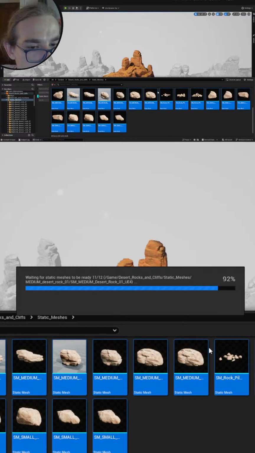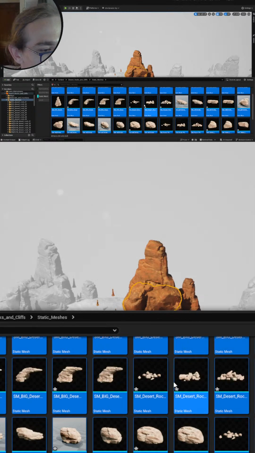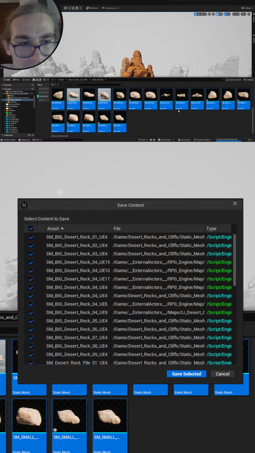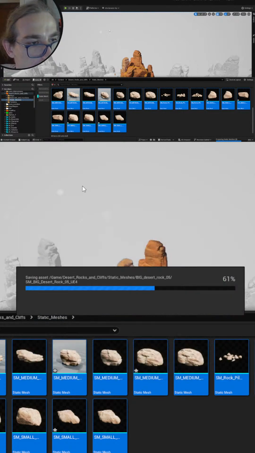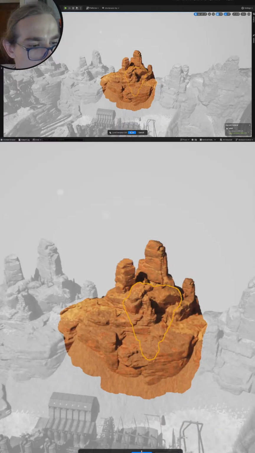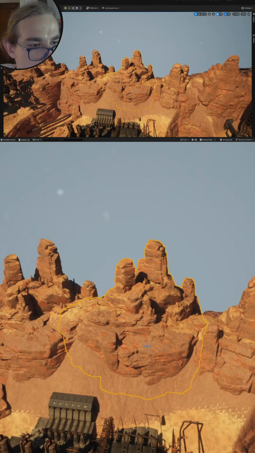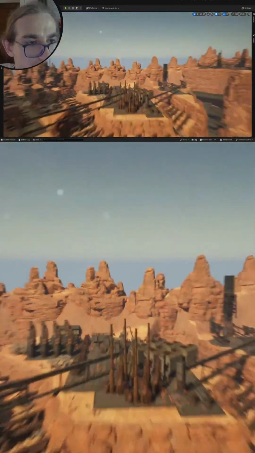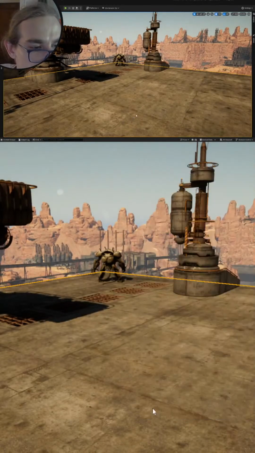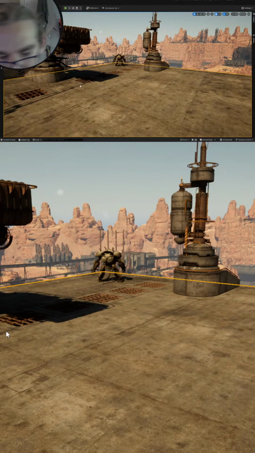It seems like it's falling back. Here's the rock piles. Okay. Now I think I know what's going on here. Okay, let's save everything. Now, am I getting that thing? I think we are no longer getting that glitch. I think that's the fallback mesh.